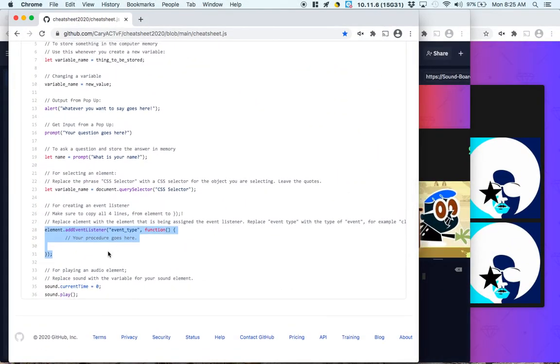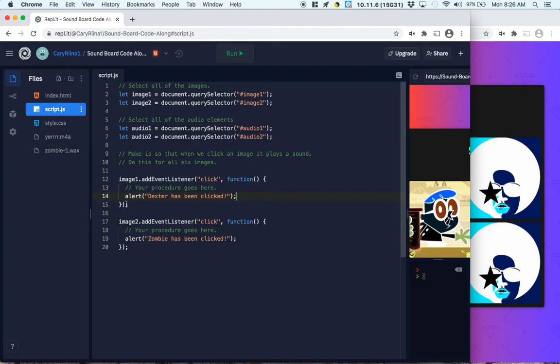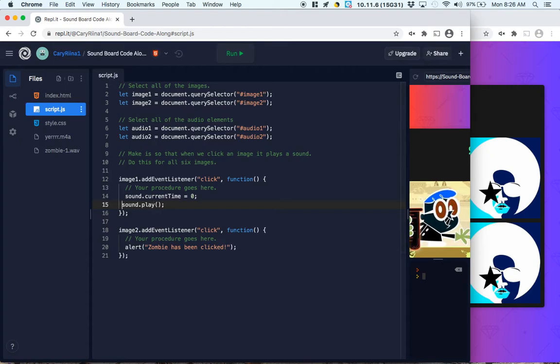The functions that we use to play a sound in JavaScript is we use these 2 lines of code. So I'm going to take these 2 lines of code, and I'm going to swap those out here, right there. Now, sound is a generic word that I just put there as a placeholder. In both cases, you're going to have to replace sound with which sound you want to play.